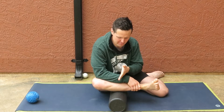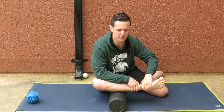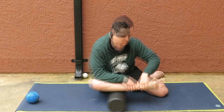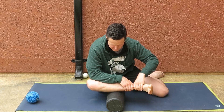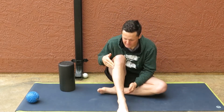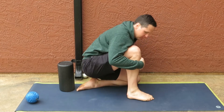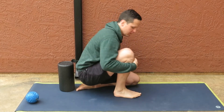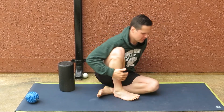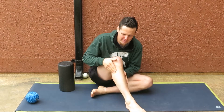What you'll notice is that every time you move the foam roller, it feels a lot more stiff because you've gotten the spot you were working on before to relax a little bit. After you do that, because this muscle contributes to plantar flexion, you'll be able to dorsiflex better and get your knee forward in the bottom of the squat. It should also just feel a lot less stiff and more relaxed on the outside of your shin.